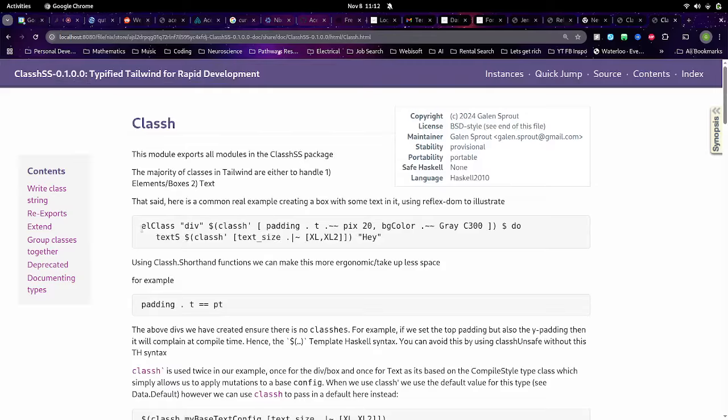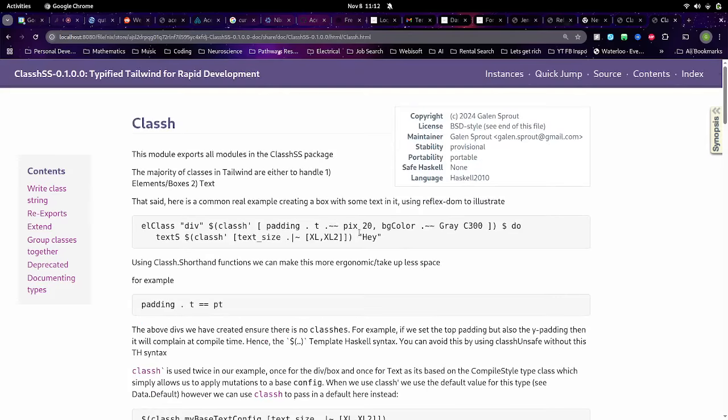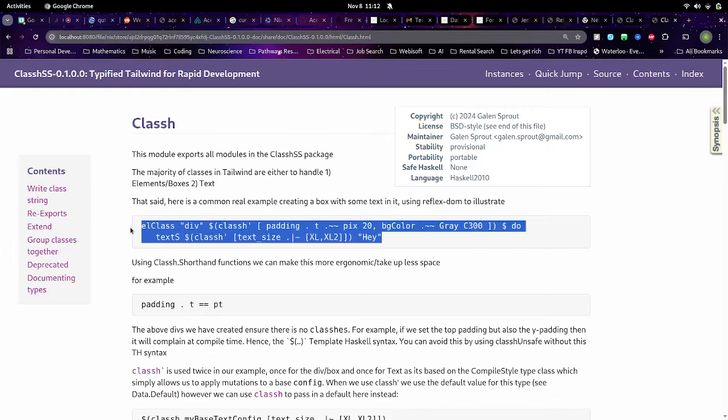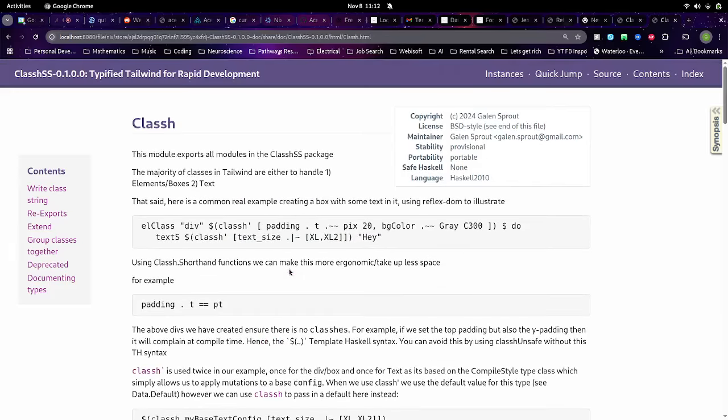That's a sign there's a bug in my documentation, and I need to explain that better. This is why I'm talking about this now: there are examples peppered throughout the documentation on how to use stuff.